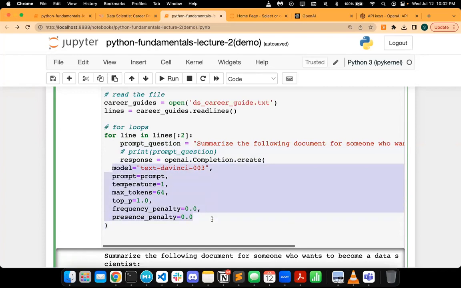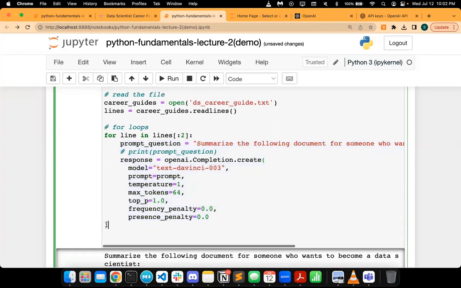So we have to fix the indentation. Okay, this is better. We're submitting this and getting the response, but this response is the response for each line. We have 7 lines.